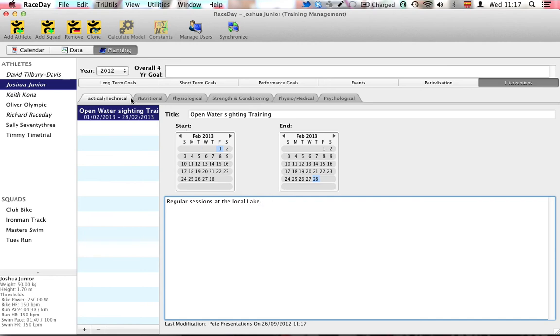So these are the planning tools that we've created and made available for coaches and athletes to use in order to help them plan and document and refer back to the strategies and interventions and planning and periodization that allows them to work towards specific goals.